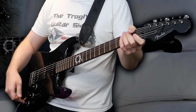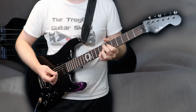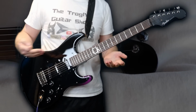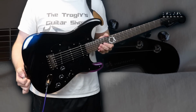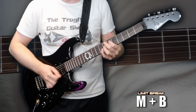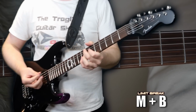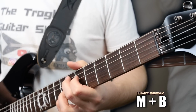Then, of course, you also have your limit break, which is these two pickups in series once again. And they describe it as humbucker-esque. To me, it just kind of sounds like a slightly fatter single coil. Like, it has the darkness of a humbucker, but still kind of the strattiness.